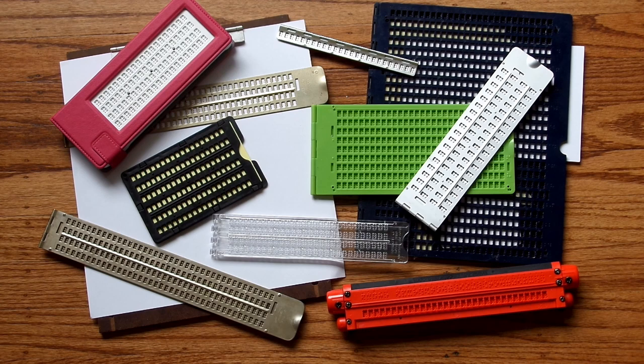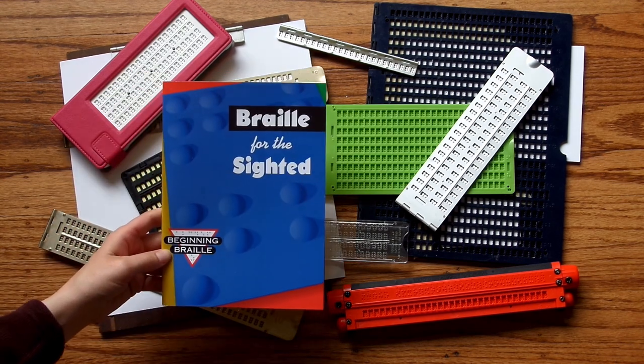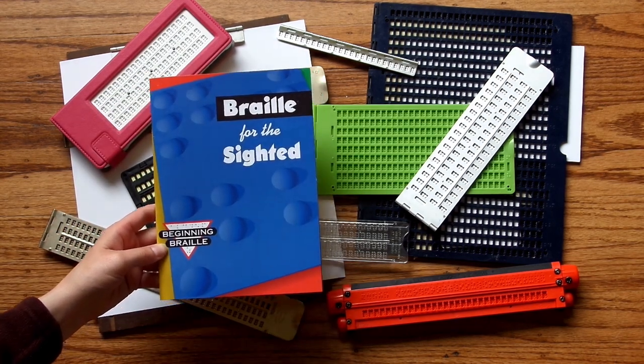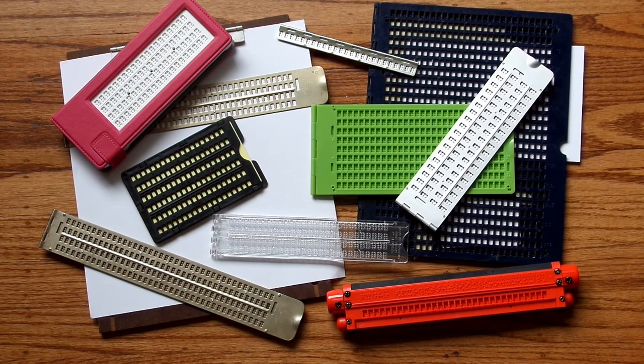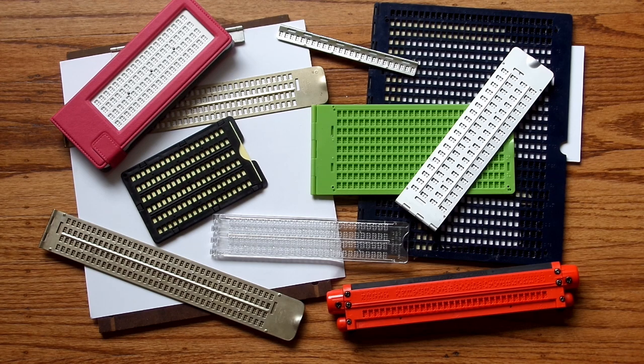We have covered 10 different types of slates. I would love to know in the comments below, are any of these new to you? And do you have a particular favorite? I recommend you try them all out. See what kind you like. And if you're new to braille, check out the book Braille for the Sighted. It's a really good place to start. And in the links below, you can also download the braille alphabet and all of the braille signs. So there's two reference sheets for you. And check out my next video. It is going to be about 10 different types of stylus to use with your new slate.